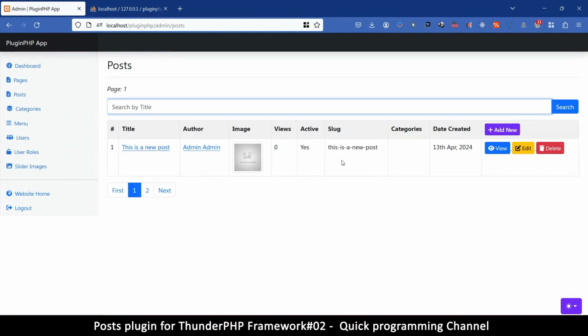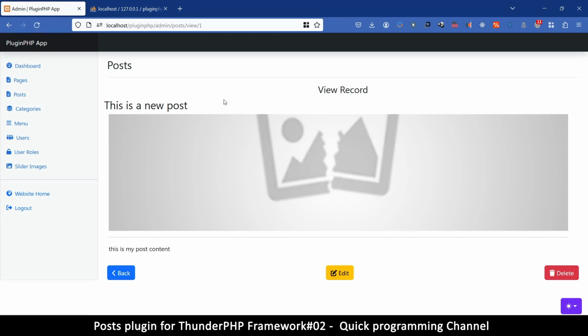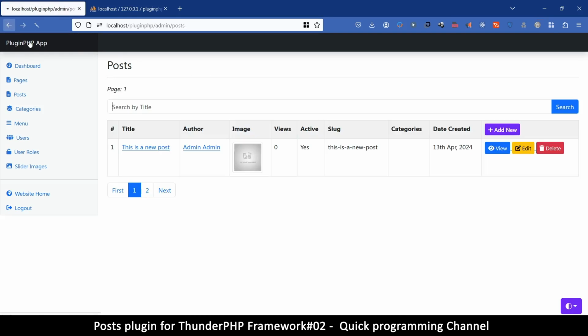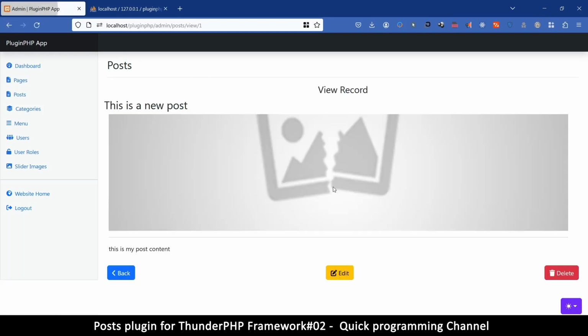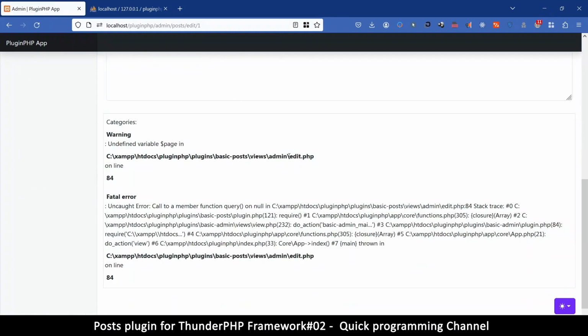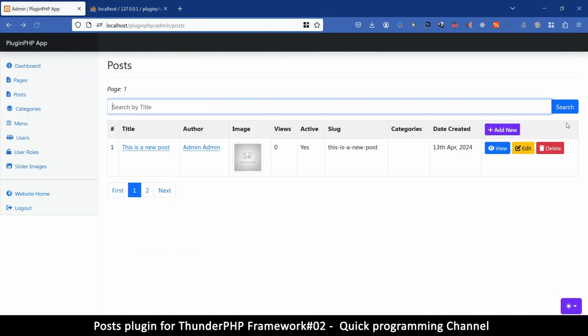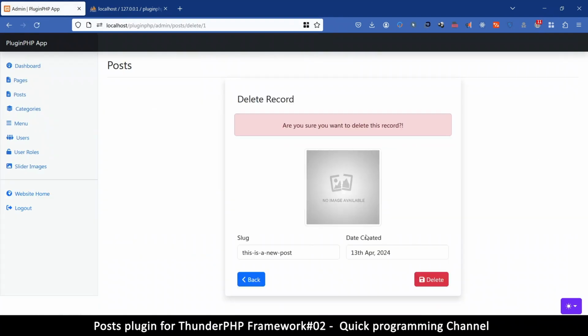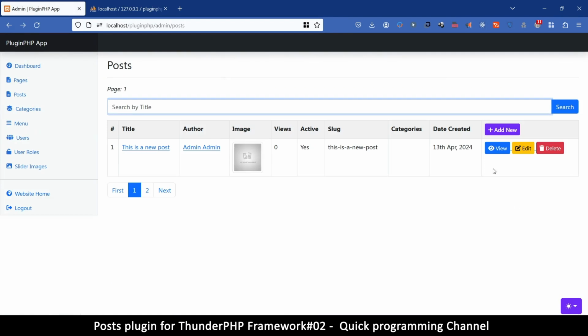We have an actual item, but categories are not working yet. But at least we have a post. That is good. If we click view, it will show something like this, because this is very similar to how the page looks like. This is how the post will look like. So the view side works just fine, right? It's just the edit probably. Seems like it does work, but a few errors there. And the delete as well may need to be edited, but not so much.